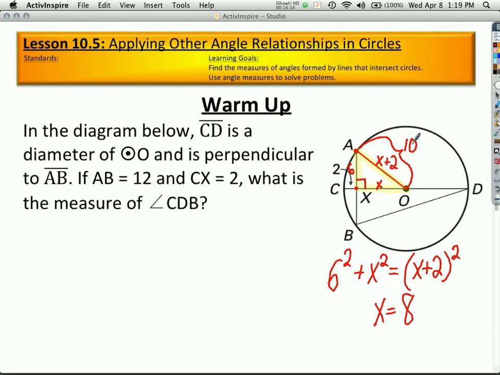Okay, Feng, I apologize. You've been waiting patiently. You had something to contribute or something different? Go ahead. So I drew a chord from A to C. Yep. Then I did a Pythagorean theorem, which I got 7. Okay.